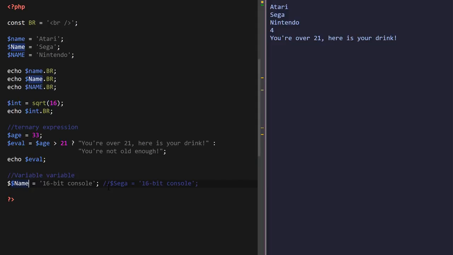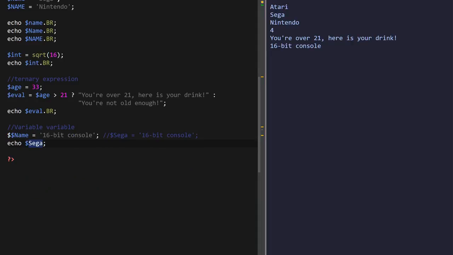So this will be the same thing as writing $Sega equals 16-bit console. So now we have a new variable called Sega, and we can go ahead and output that. And let me use the BR tags here. And it's a 16-bit console, and now we can see we have a Sega variable. Okay, so that's how that works.